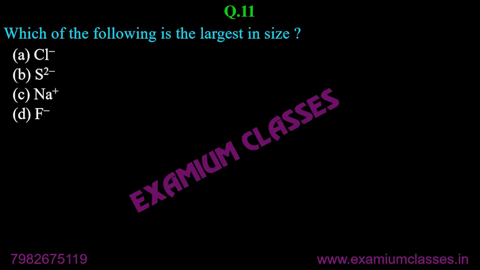how you will see the size here. These two are isoelectronic species. Both have 10 electrons. And out of these two, we know that greater the negative charge, greater the size. So at least here we know that this will be the case. Now, these two again are isoelectronic species, 17 plus 1, 18, 16 plus 2, 18. And greater the negative charge, greater the size, means S2 minus will have greater size.